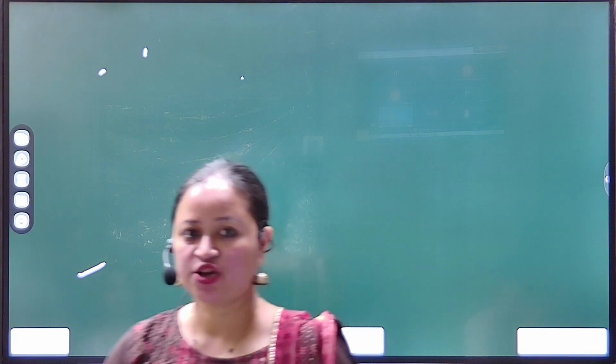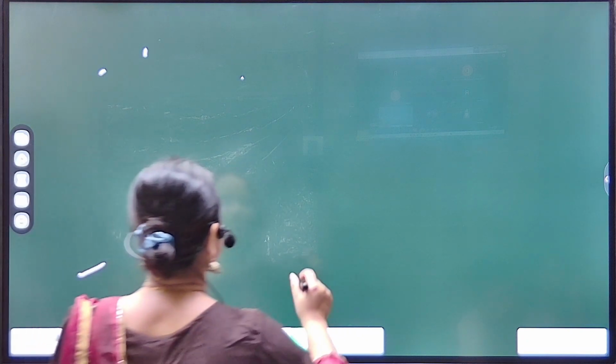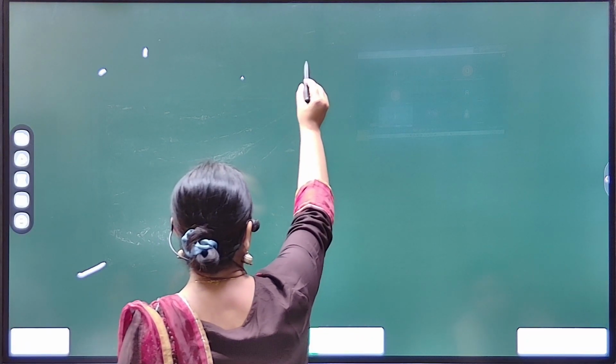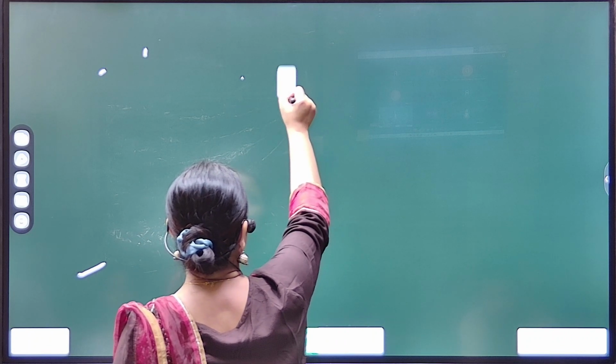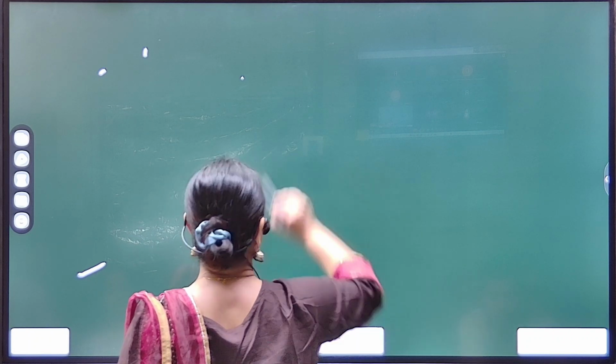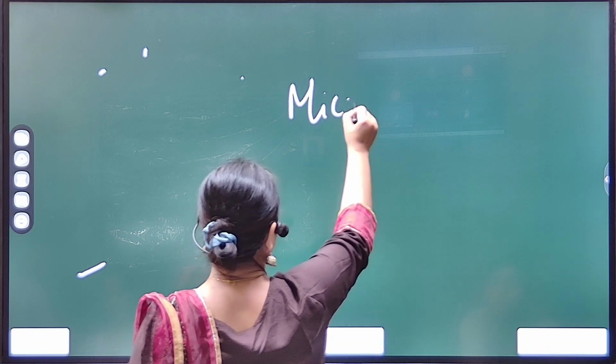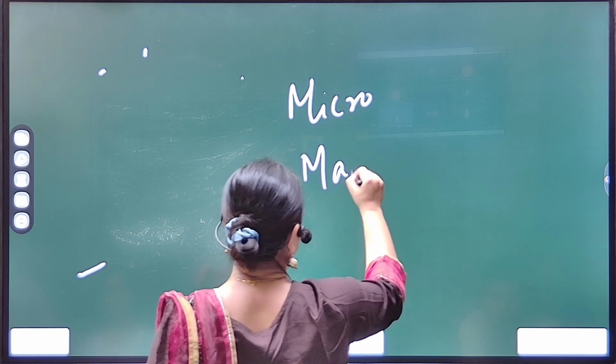Yes. Okay. Now we'll move on to, as all of you are from arts and commerce, you have already studied economics in your 11 and 12 standard, right? So you already know what economics is all about, and here it is divided into two. One is micro, and another one is, yes, macro.